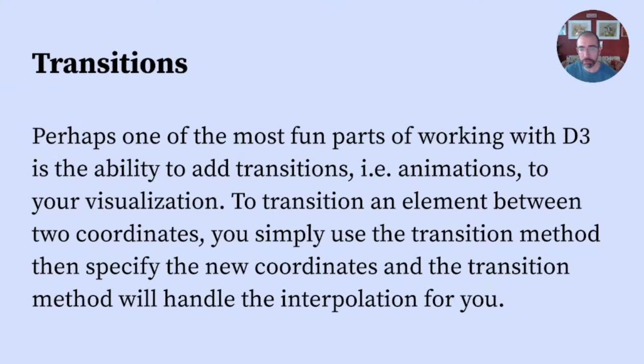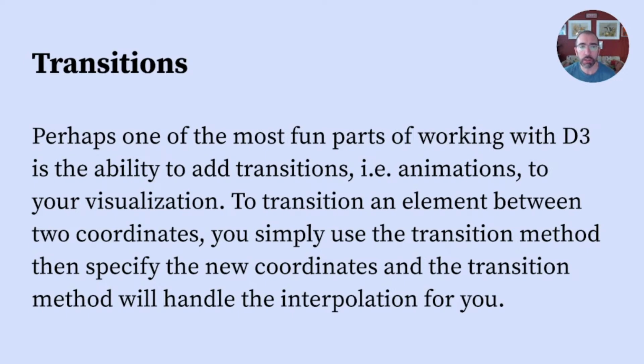So I showed you before some examples of transitions. We said we're going to go through it later. We're going to go through that now. So what are transitions? It's a method in D3 for basically animating elements on the page, moving them, perhaps along the X or Y axis, changing fill colors. It's a way to transition an element.